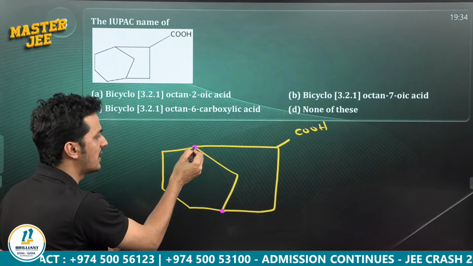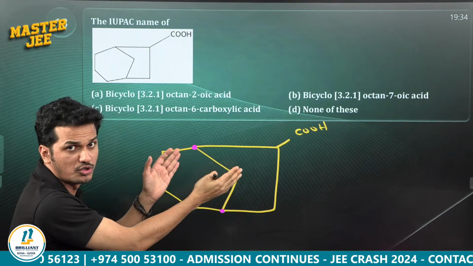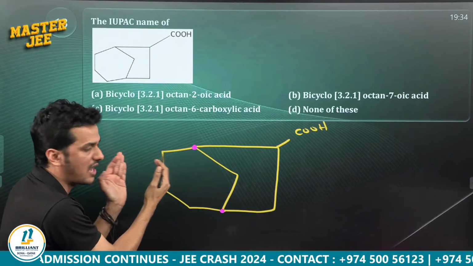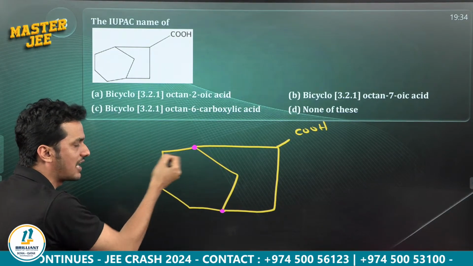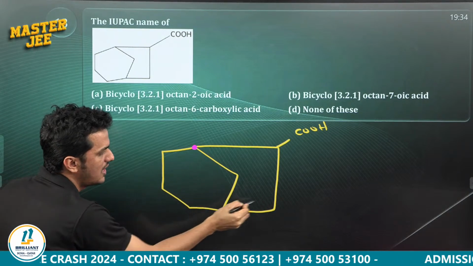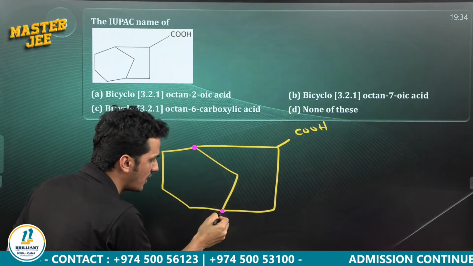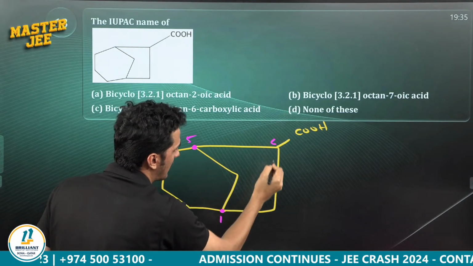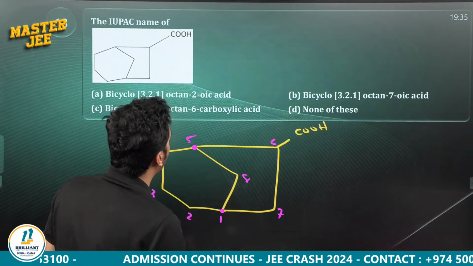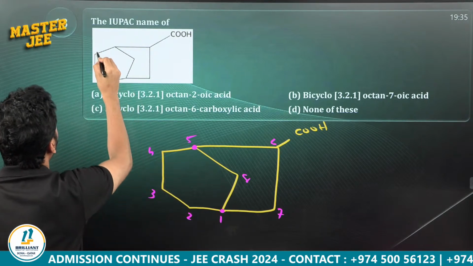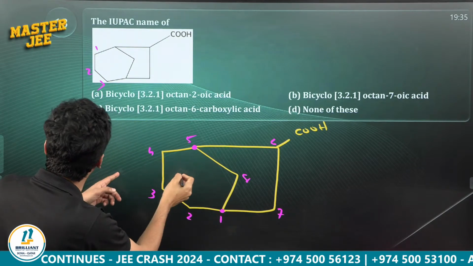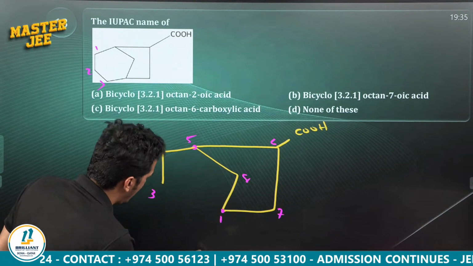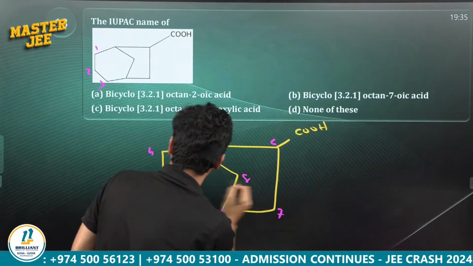While starting from here, 1, 2, 3, we have to move towards the ring containing the more number of carbon atoms. So we have to count towards left: 1, 2, 3, 4, 5, 6, 7 will come. But if I count from here, 1, 2, 3, 4, 5, 6, 7 and 8. I think one is extra here compared with that one. I'm sorry, I will draw like this.